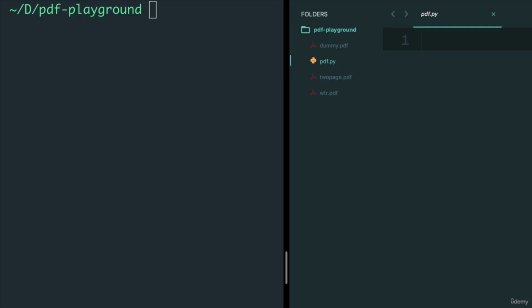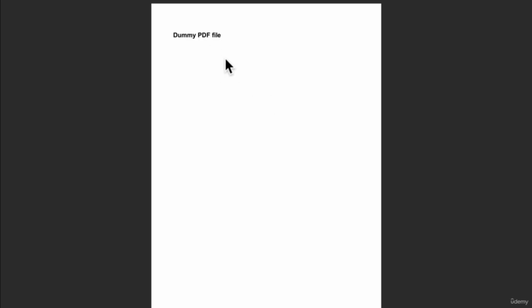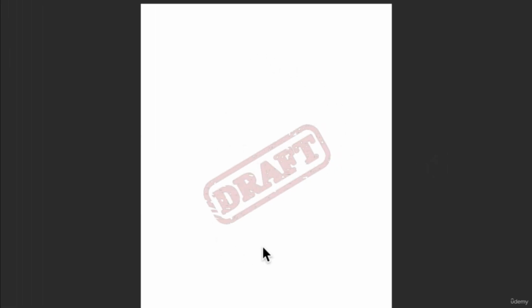In this section, we're going to talk about PDF and how this might work. And this knowledge of PDF will transfer to different file formats. Now, we're going to talk about Excel files and CSV files later on in the course when we get into machine learning. But for now, let's work with PDFs and see how we can use Python to make our lives easier. Now, I'm going to link to some PDF files that we're going to use in this section. We have a simple dummy PDF file. We have another PDF file that actually has 2 pages. And then we have a watermark PDF, which we're going to save for our final project in this section.